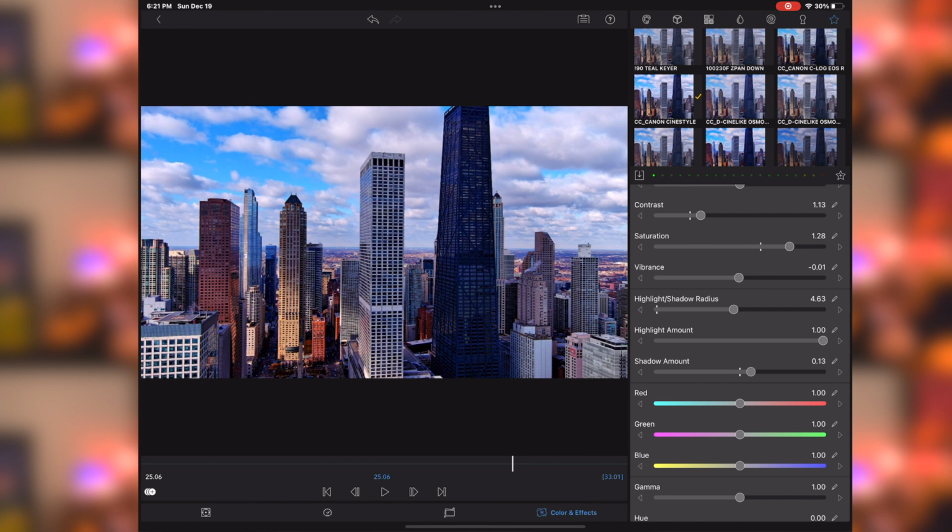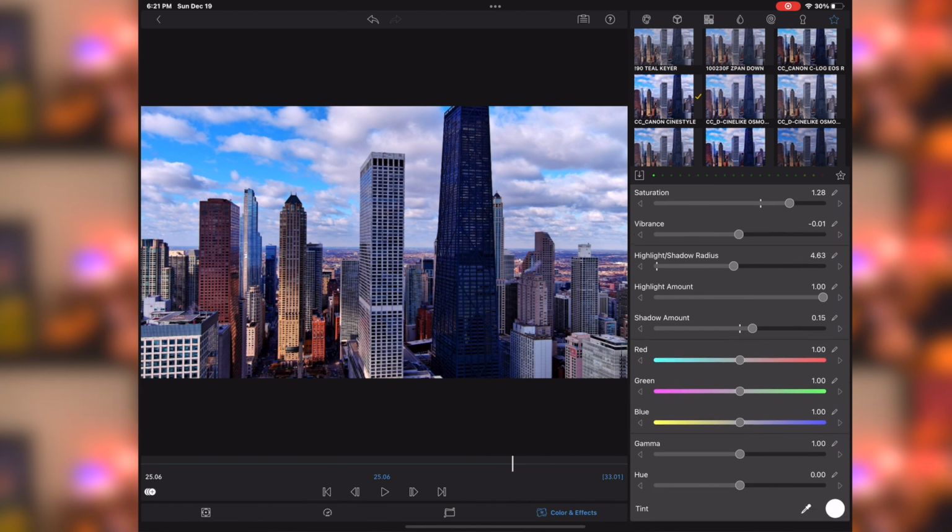So maybe I want to open the shadows up a teeny bit more, just a little bit. I'm looking at the building, the black building. Maybe I want to warm it up a teeny bit by adding a little bit more yellow, maybe not so much, just a tad. Maybe a tiny bit more magenta, no, maybe not, undo that. And a lot of times what I'll do is just simply make an adjustment, and if I don't like it, I'll go ahead and undo it, or I'll redo it and see before, after. Actually, this is before, that's after. Do you see the little red tint to it, the magenta? Maybe I'll throttle that down a teeny bit more, and we can probably stop right there.